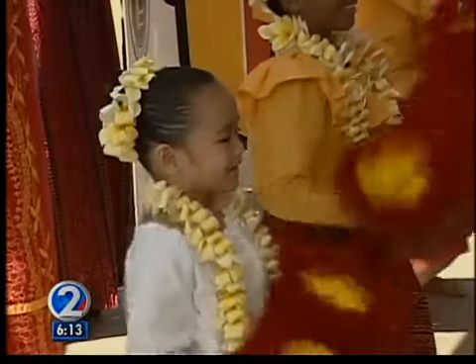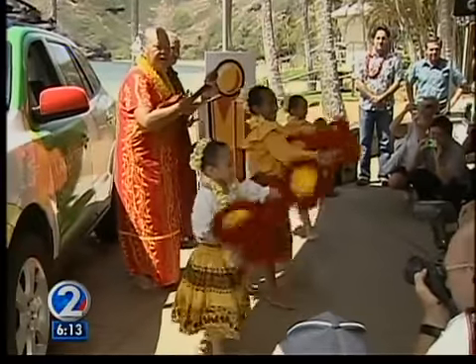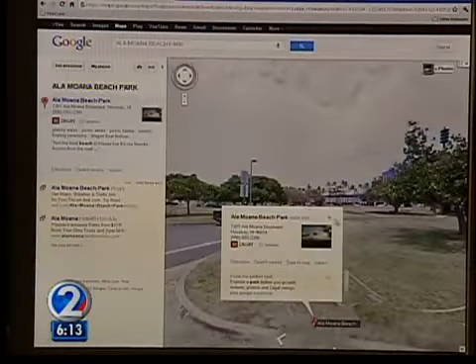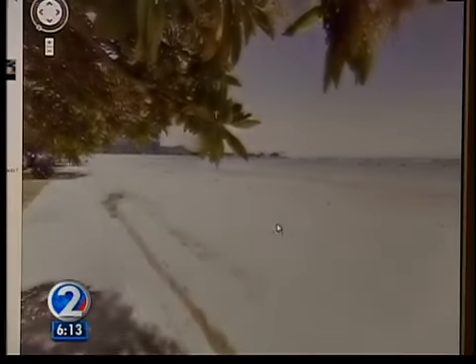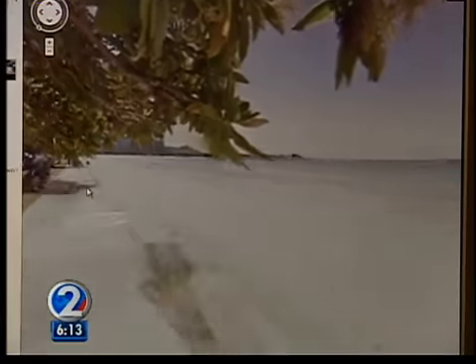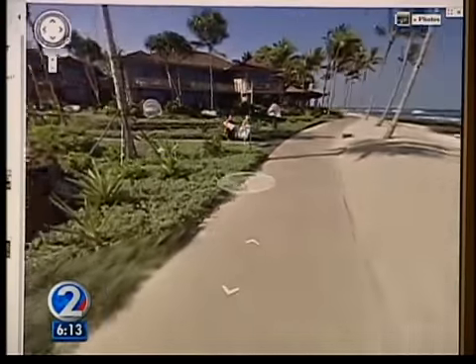Google Maps can now take you on a personal journey of almost every park across the state. The complete Street View version was released today both online and at Hanuma Bay. Taizo Braden reports. Hawaii is now one of the handful of places in the world that visitors can experience online in Google Maps Street View. The new system went online this morning, giving web surfers the ability to check out more than 200 places in Hawaii with 360-degree street-level imagery.